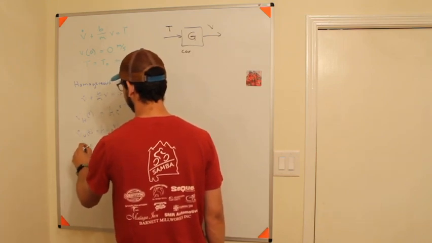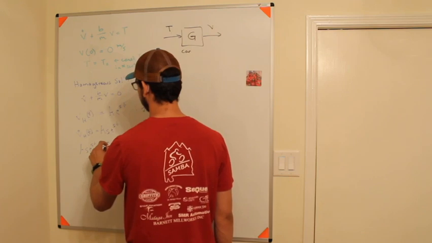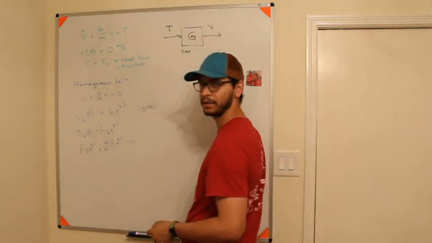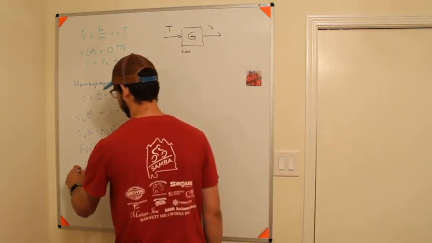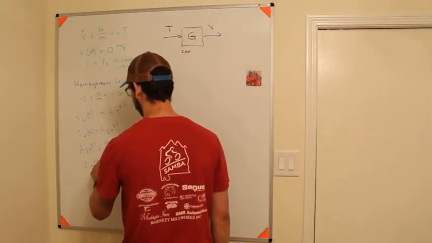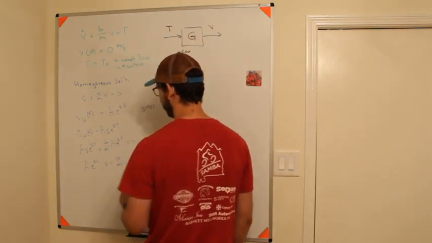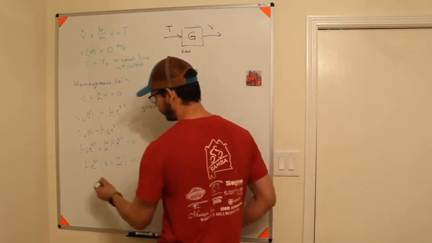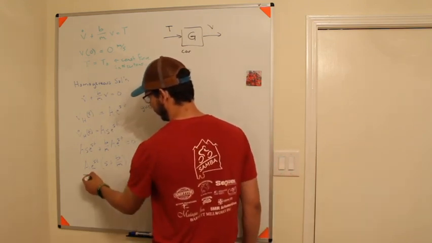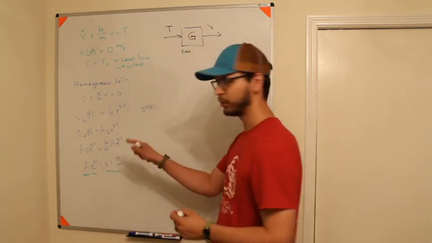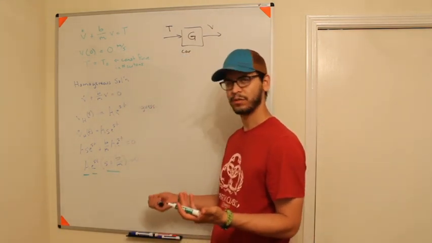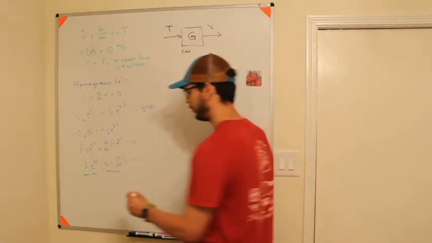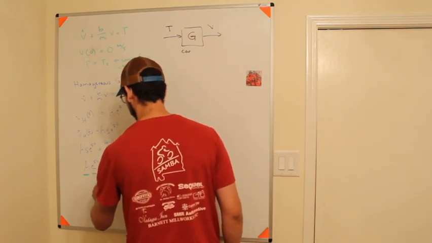So I'm going to plug this in. So I'm going to get A S e to the ST plus B over M A e to the ST equals 0. And if you look at there, I got some like terms, so I'm going to factor some things out. I'm going to get A e to the ST, S plus B over M equals 0. Now if you look at this, if you've done differential equations before, you'll see a couple things that look familiar. First of all, I have these three terms here that are multiplied by each other. If you remember from algebra, if you have different things multiplied by each other equals 0, you actually have three solutions. The first solution is that A equals 0.